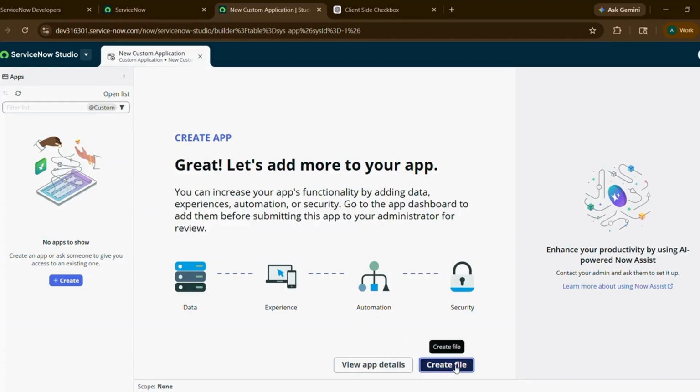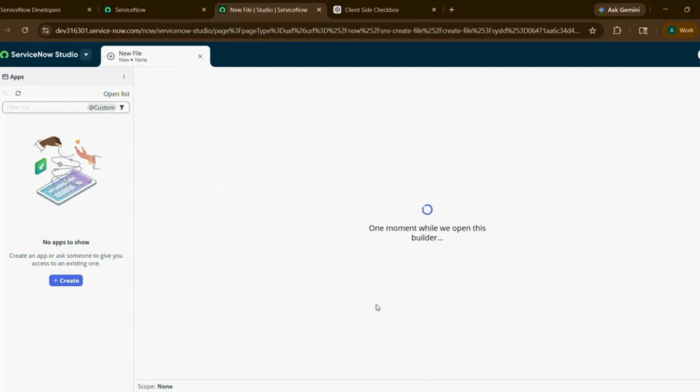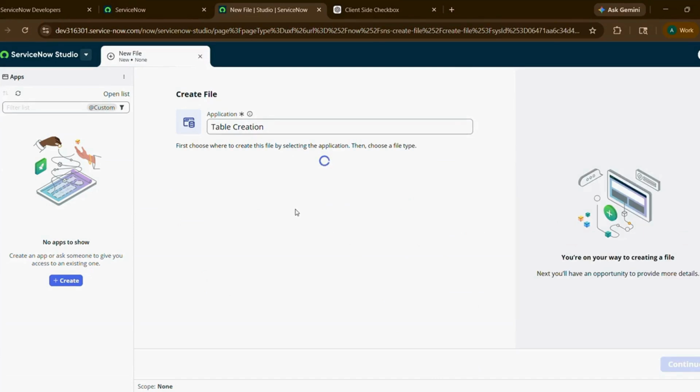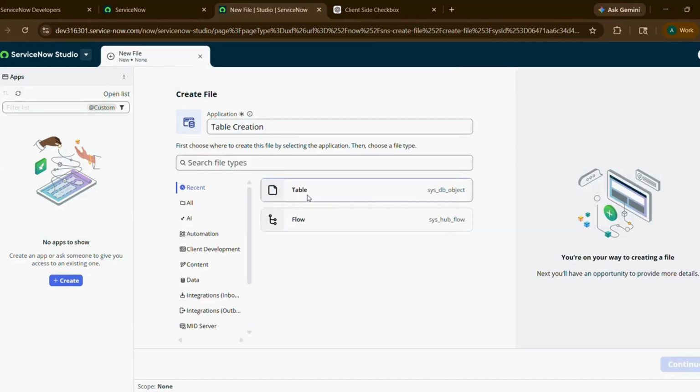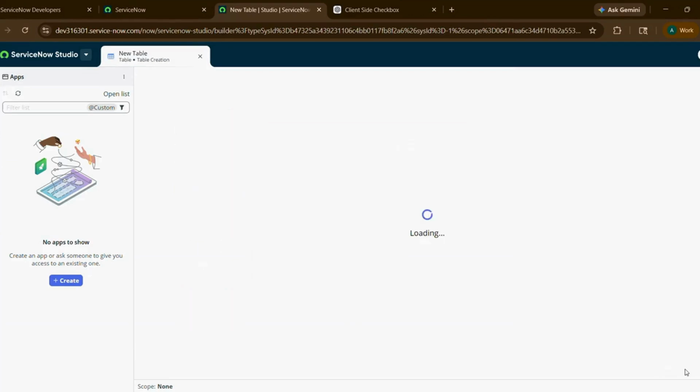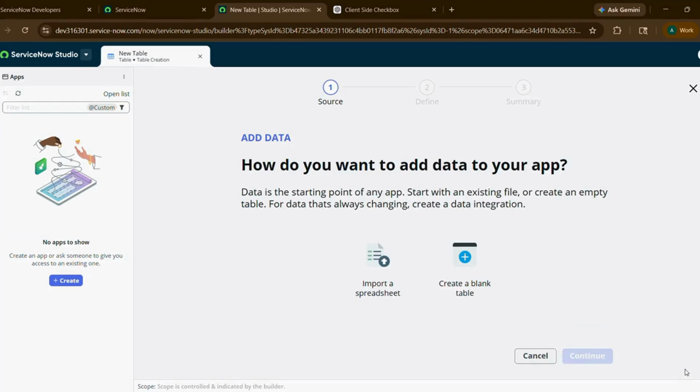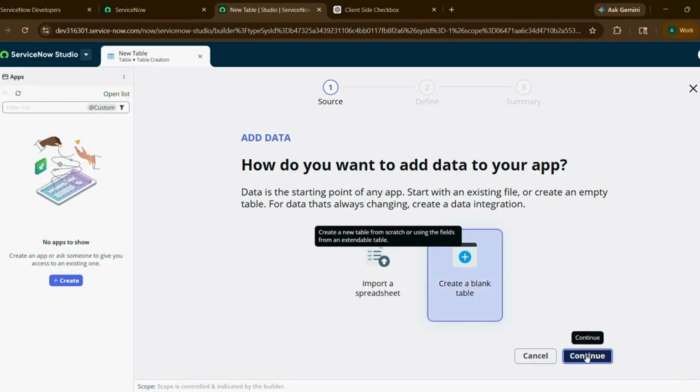and I want to create a file, to create a table first. For that, click on table here and click on continue. Then select create a blank table. Continue.